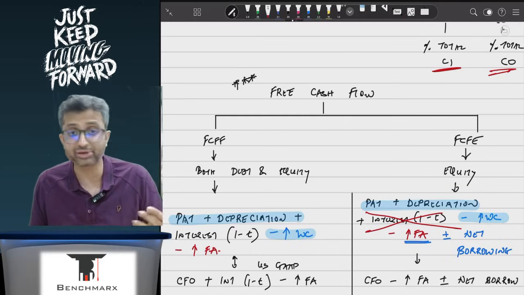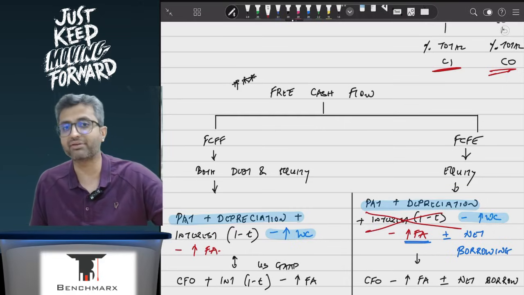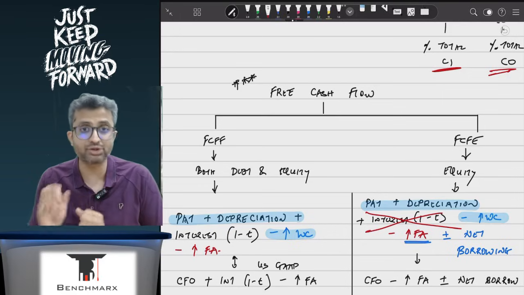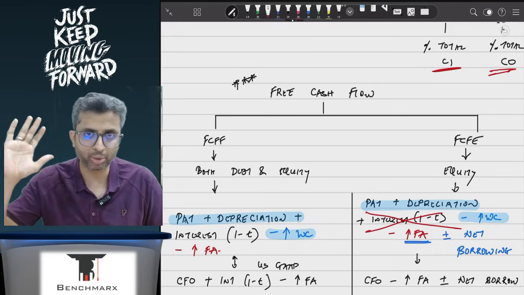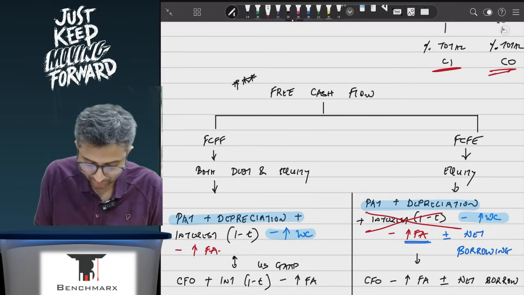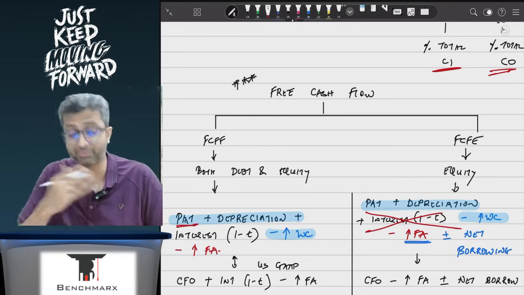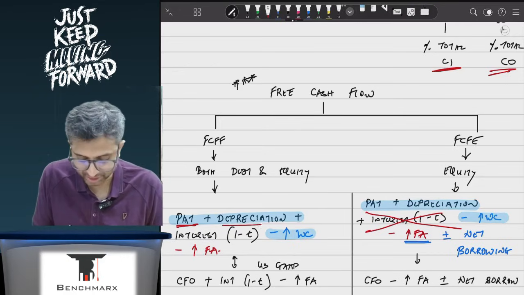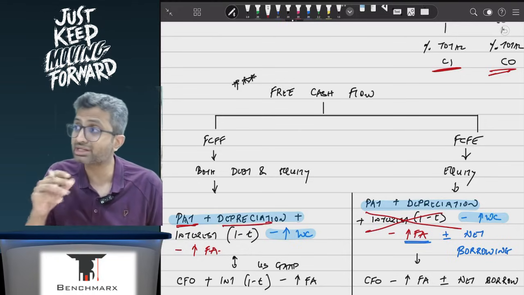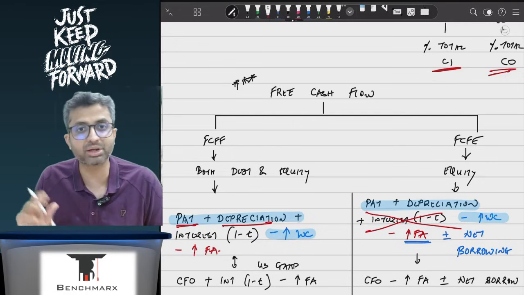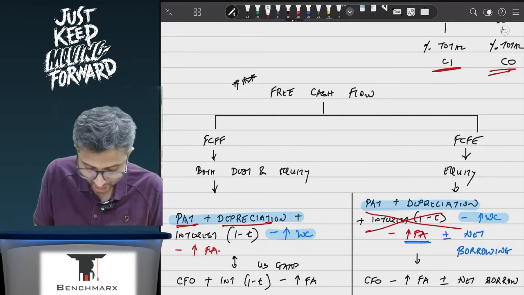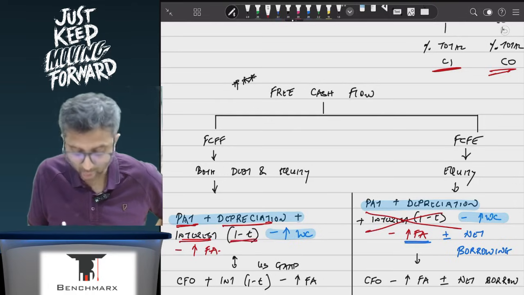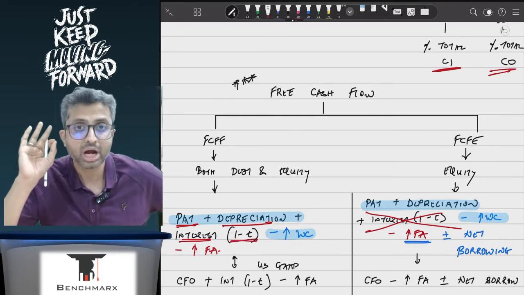So there are two measures of free cash flow. One is the free cash flow to the firm, FCFF, and second is the free cash flow to equity, that is FCFE. Now when you look at the free cash flow to the firm, this is the pool of money which should be available to pay the debt and equity both. Sir, is PAT, profit after tax, that pool of money? The answer is no. PAT is available only for equity, and more so, PAT is not a cash flow. So you will first add back the non-cash expenses, so PAT plus depreciation, so that will become a cash flow. But again, this is not available for debt and equity both. It is available only for equity, and hence you will add back interest. However, if interest is financing, the tax savings that you get on interest should also be reversed, and hence interest into (1 minus t). So this will typically give you your CFO, the cash flow from operations.